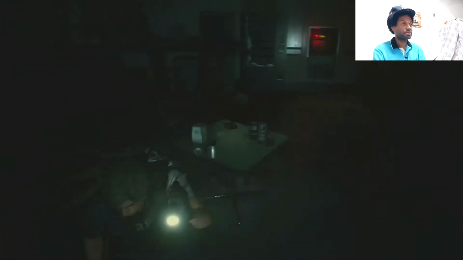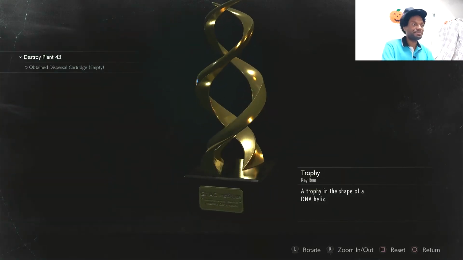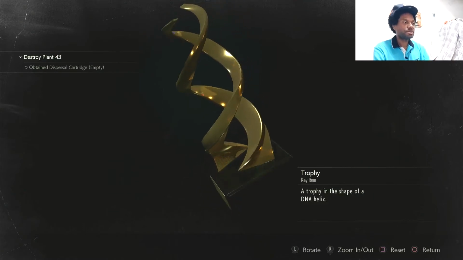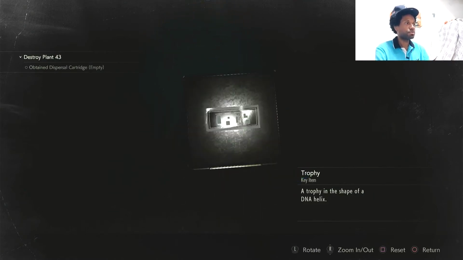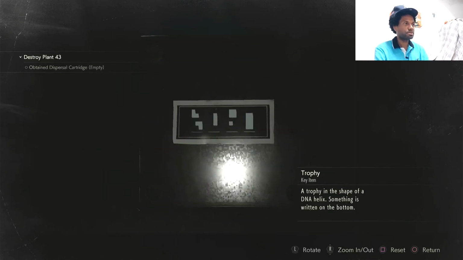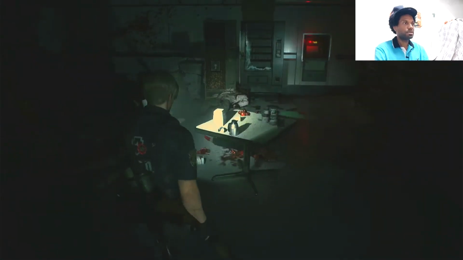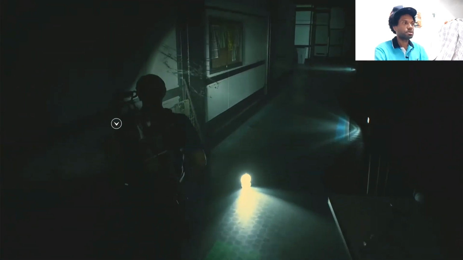Oh, what the hell? Scared me, that sound. All right, let's examine it. A trophy in the shape of a DNA helix. All right. Oh. Something is written on the bottom. Nice. All right, so I need to take a picture of that since we have it here already. All right, so good.